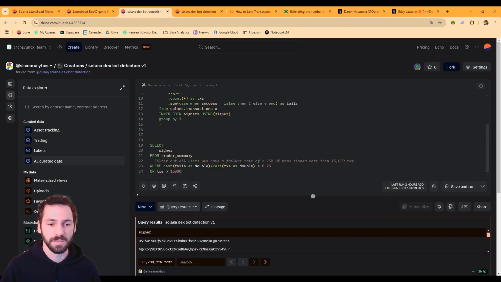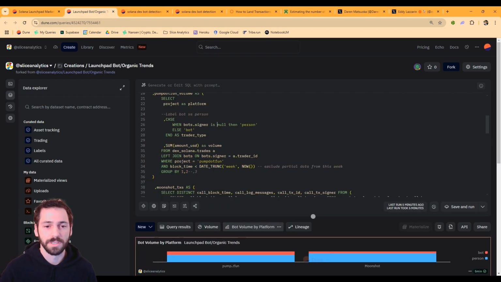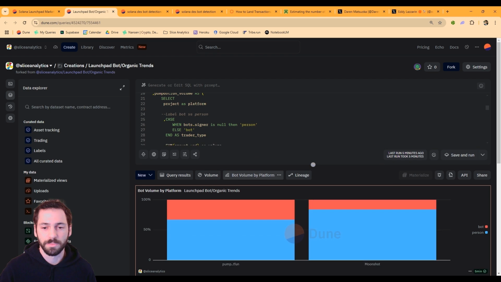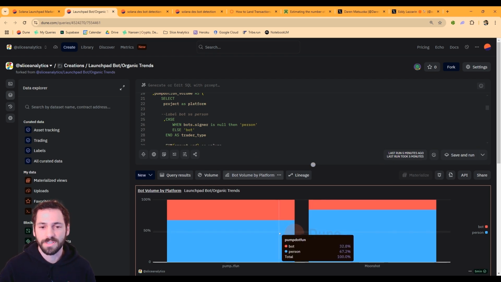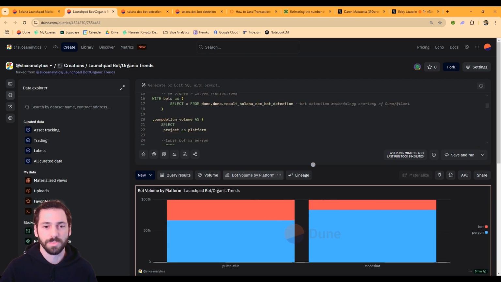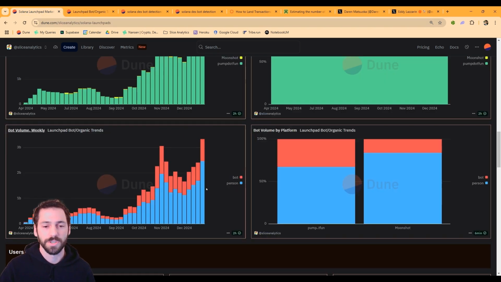So we basically built this whole table to pull me all the signers I think are bots. And we got about 13 million there, which again, just off the top of the head seems pretty reasonable for the behavior on Solana. Yeah, and if we run that and we do the same thing for Moonshot, we get our final results. So this is just a really simple KISS method, keep it simple, stupid. And they have a nice materialized table here that you can reference yourself as well, pull it into your analysis and look at it a bunch of different ways.